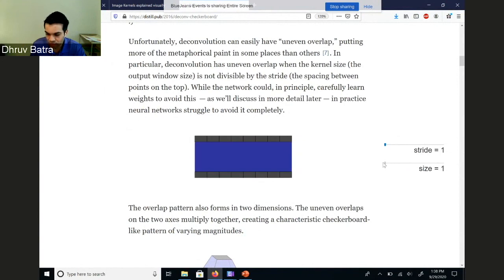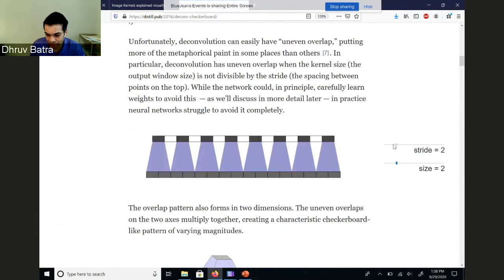This is the size of the filter. If your filter is size 1 and you do a stride of 1, then you're basically getting an identity operation, just like one-by-one convolutions implement an identity operation. This is a filter of size 2. This is a filter of size 3. This is a filter of size 4, and so on. So you can have larger and larger filters.